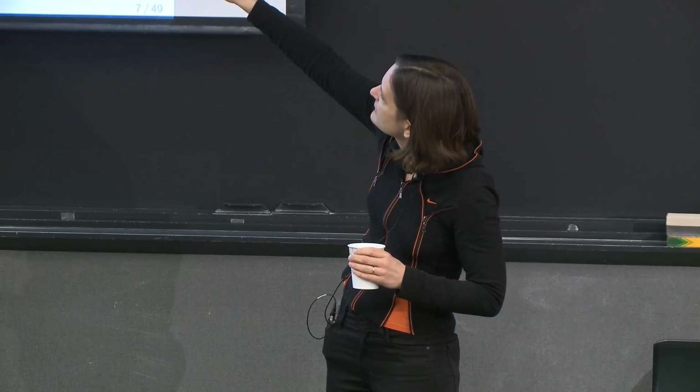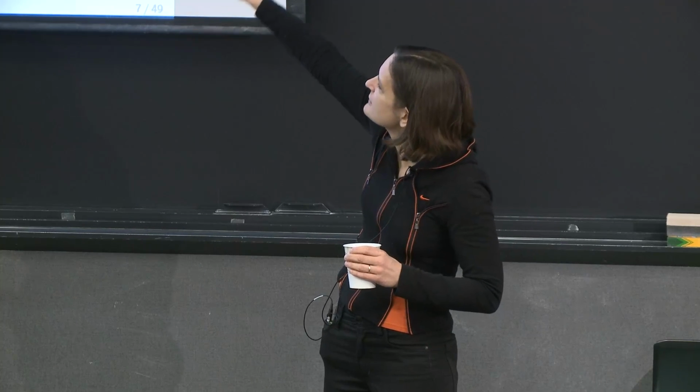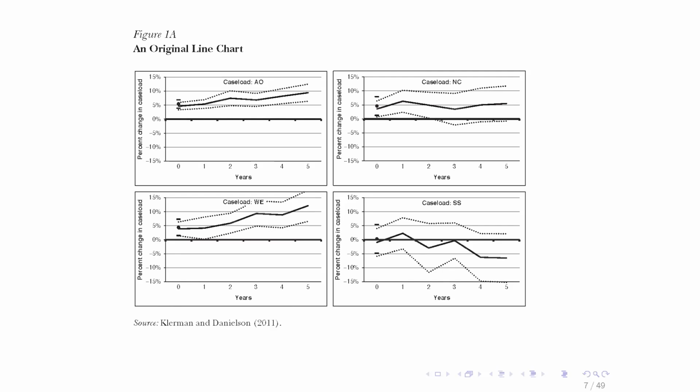And another problem is that for whatever reason, the x-axis is the thicker line. The thickest line in this entire graph is the x-axis. It's not data. I mean, it's useful to know where the x-axis is, but why does it need to be the thickest thing? There's no information in there. I would like the information to be. There is another x-axis, but this is 0. This is a 0 line. So he might be interested in people crossing the 0 line, but why is it the thicker one? It's not very clear.